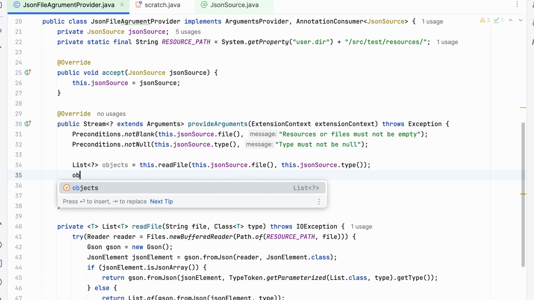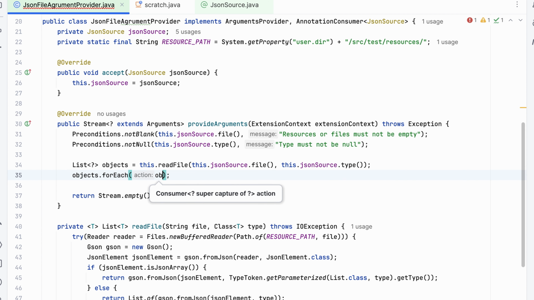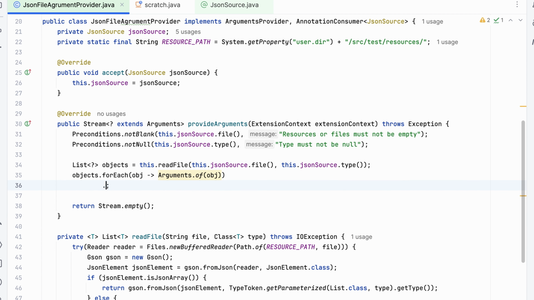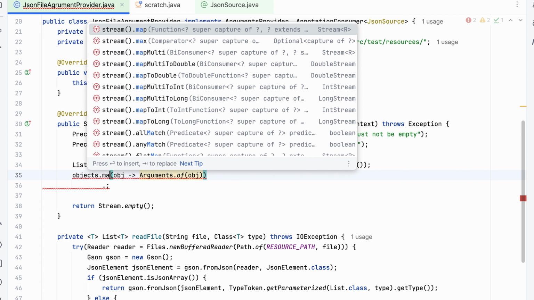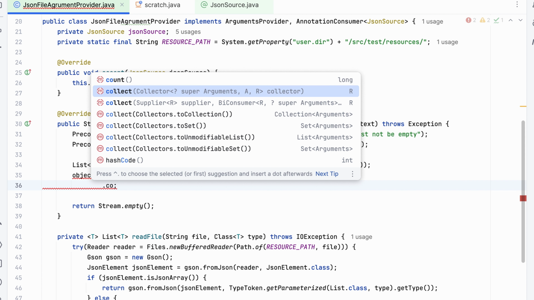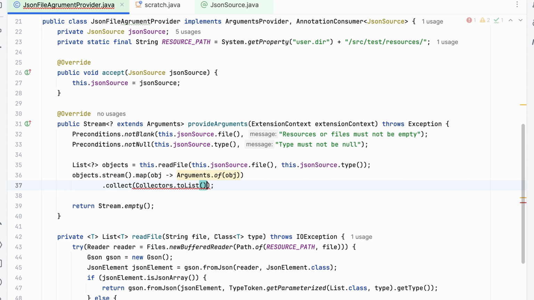We'll now create a list of arguments from these objects. Now that we have a list of arguments, we just need to return the arguments as a stream.